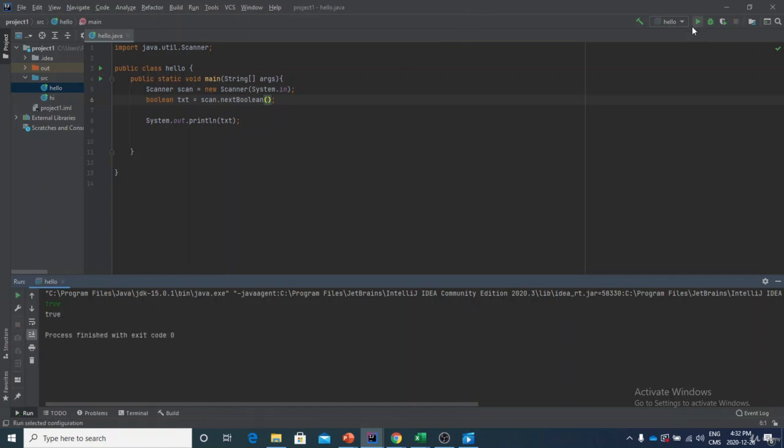And basically, here I can write down true. And it works. But if I write down anything else that's not true or false, well, I'm going to have a mistake. So let's say I'm writing down, I don't know, hi, hello. As you can see, it's a mistake. So when I'm working with booleans, I will only be able to generate true or false.